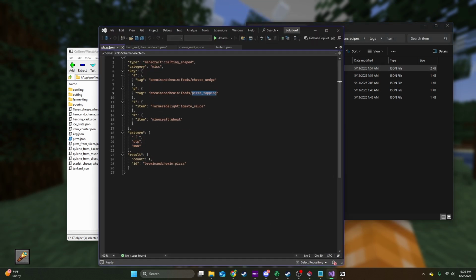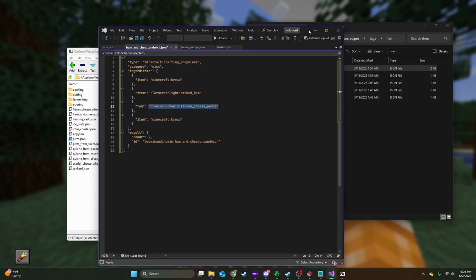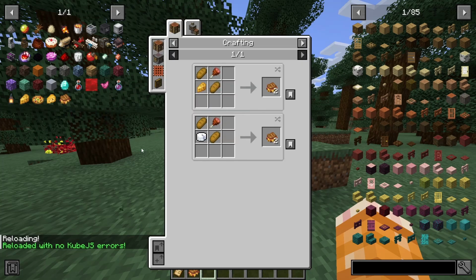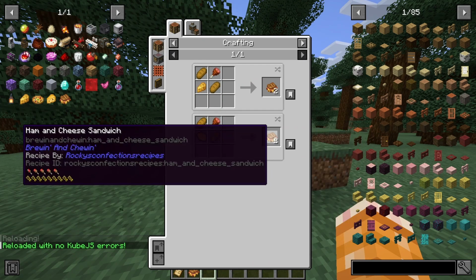So if we come back to our ham sandwich that we're working on, we know that this can be changed to a tag from Rocky's Confection Recipes, right? Semicolons or colons. I think semicolons the other one. I'm a programmer and I still don't know what I'm doing some days. Cheese slices. Now when we check here and go to ham sandwich, look at this.